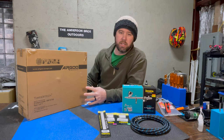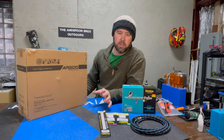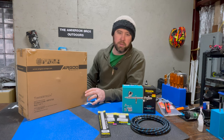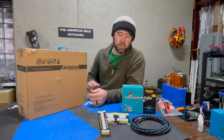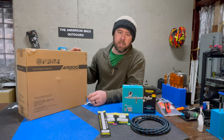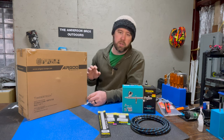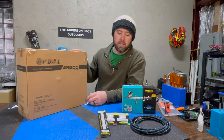The reason I bought a dedicated compressor is because I only want to run it when I'm using the airbrush. I also got a slightly bigger compressor so it doesn't have to run constantly — I only want it to run to fill the tank. The other reason for dedicating it to the airbrush is that in the summertime it makes it much easier to manage humidity. I don't want any water coming through my air, so I'll use two or three air-to-water separators in summer, though one is probably fine.